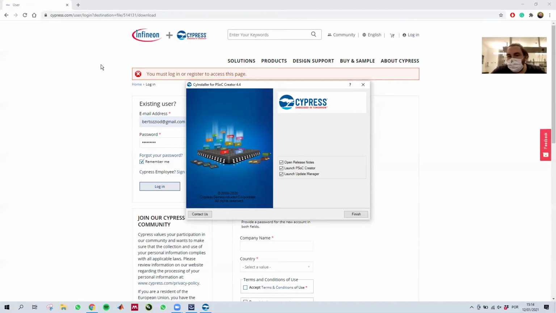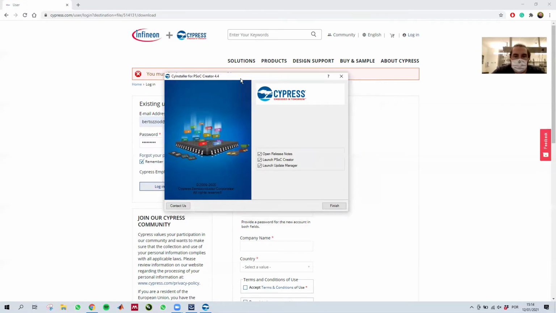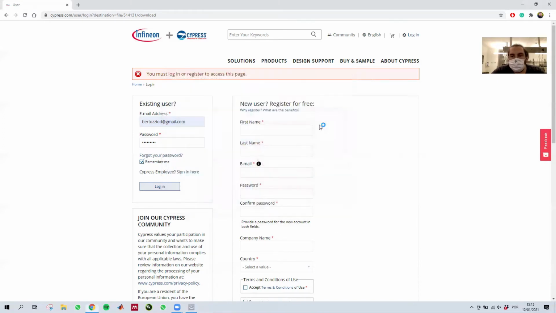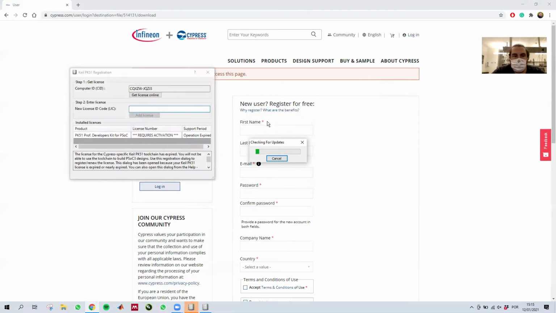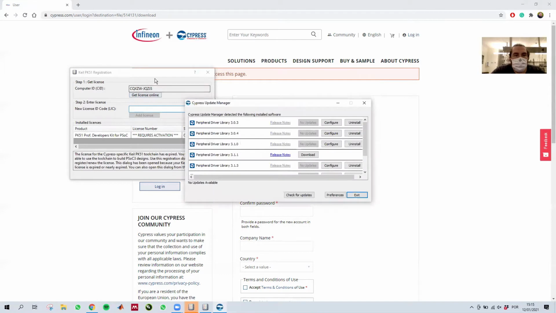Okay, so once the installation is over, it's going to open this final screen. Let's not open the release notes for now, only launch PSoC Creator and the update manager. Sometimes it's going to ask for some activation, some registration.